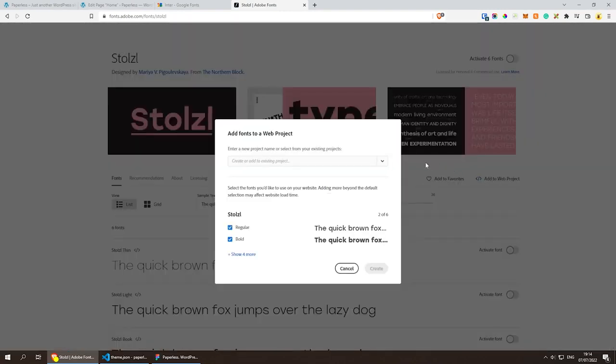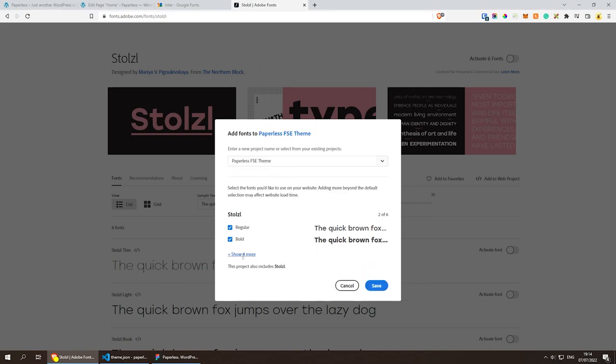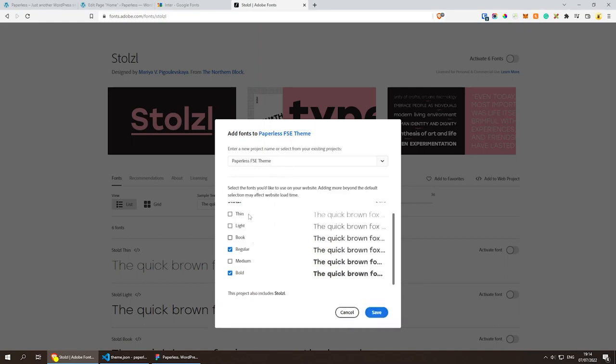Click on it, and inside here you can create a project or select an existing one. So I've already created this one here, as you can see, paperless FSE theme. And this should give me, if you see, you can select what font you want. I want the regular and the bold. In fact, I just want the bold, sorry. And then I can save this.